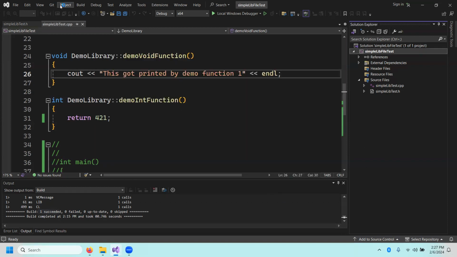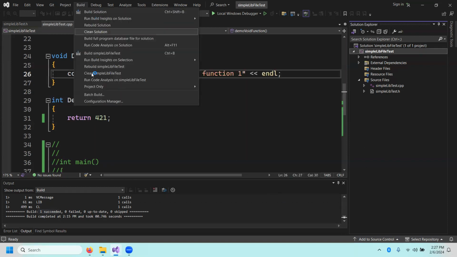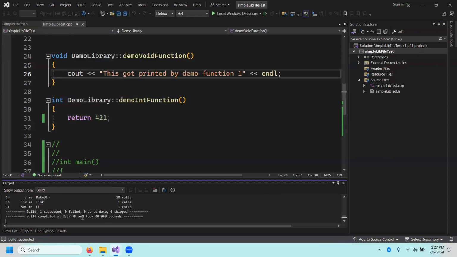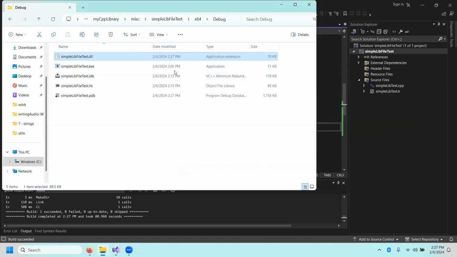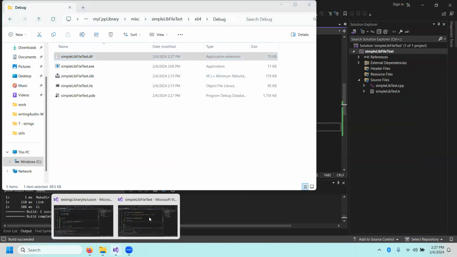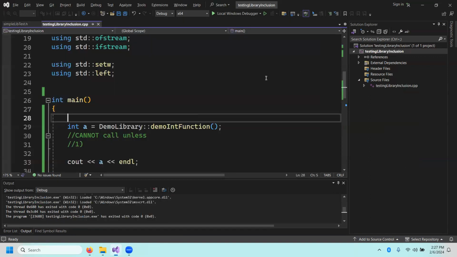Okay, and build. I'm curious if we'll see an update here or up to date. Yeah, succeeded. Okay, made a difference. So the DLL just got written to at 227. I'm curious if there are potential performance and space benefits of DLL versus static.